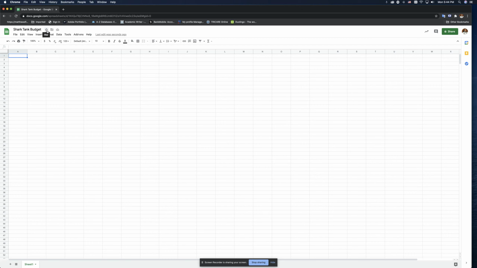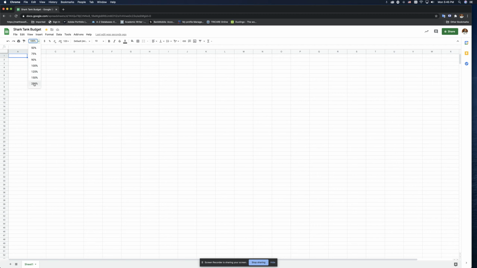Once you've got your project saved, I want you to go ahead and click on this star right here. When you click on it, it's going to highlight and turn yellow. And when you do that, it's going to put your project in a very special folder in your Google Drive called Starred. That way it's easy to find it. And you'll realize this is unique and this is very helpful as you get older because you're going to be working with a lot more different types of Google formatted files in the 7th grade, the 8th grade, 9, 10, 11, and 12, and then even into college. So it'll help you keep the more important documents within your view.